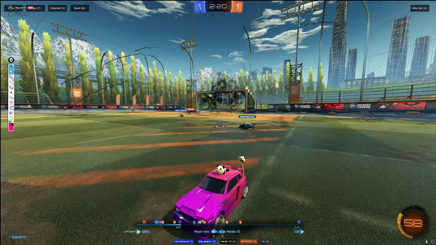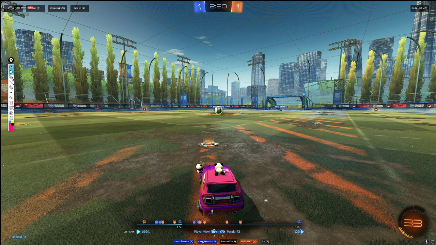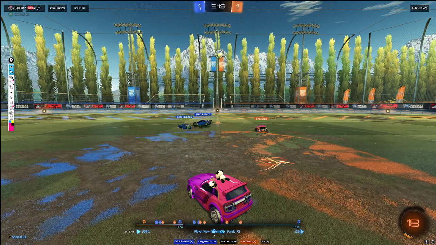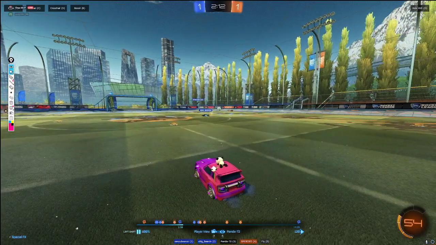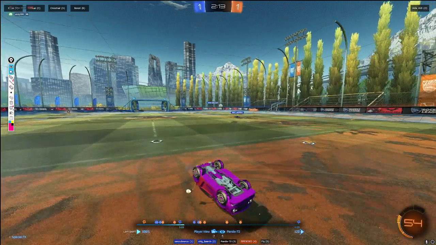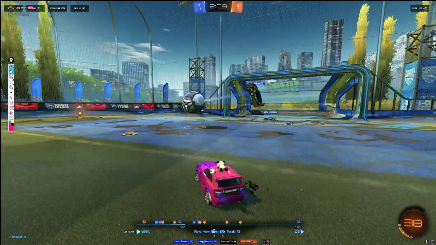So okay, there's that. Just be patient, stay back post. Unless he's really trying to dribble in from your goal line, your back wall goal line, then you're fine. Right here you could have gone for boost. You had time. Right here, go to the left, or sorry, to the right now.